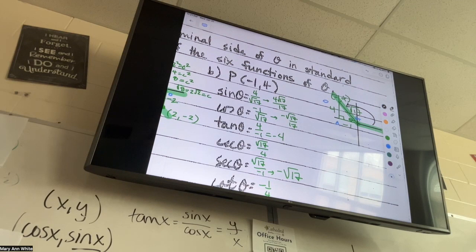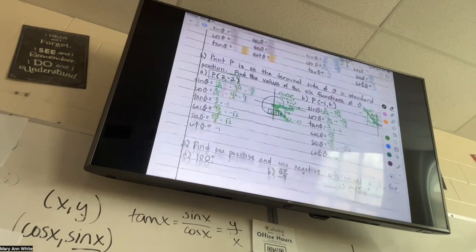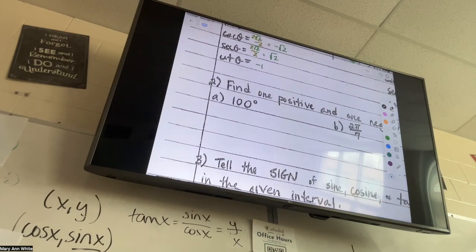A coterminal angle basically is like another name for the exact same angle. It's like if any of you have a name on PowerSchool that is not the name that you go by, or maybe your mom calls you something silly and different, right? It's still you, but it goes by different names. That's what I mean by coterminal. And we're gonna do a positive and a negative.